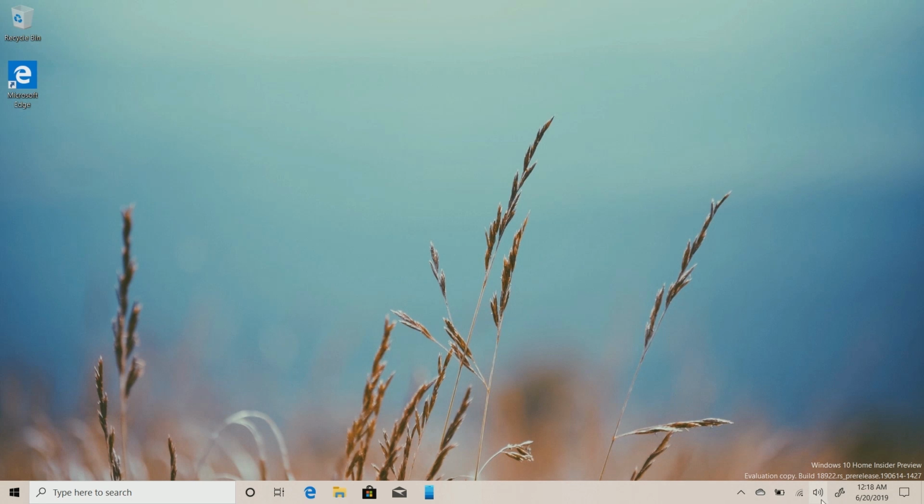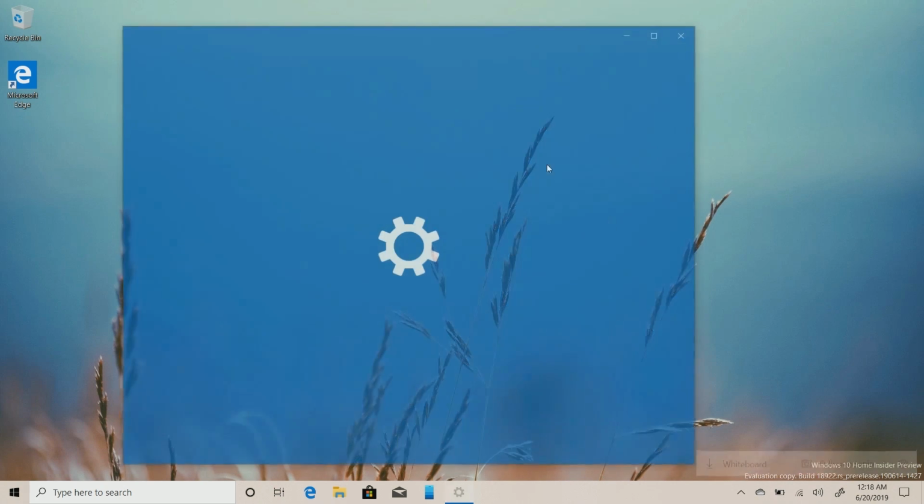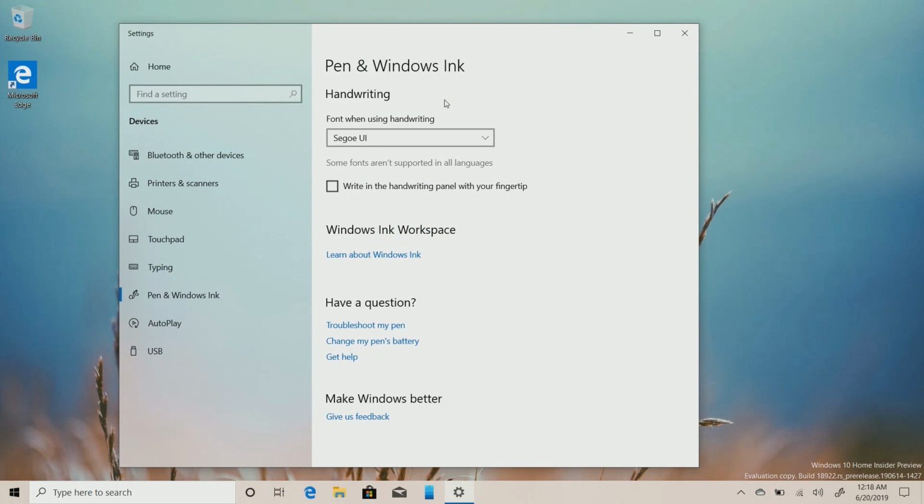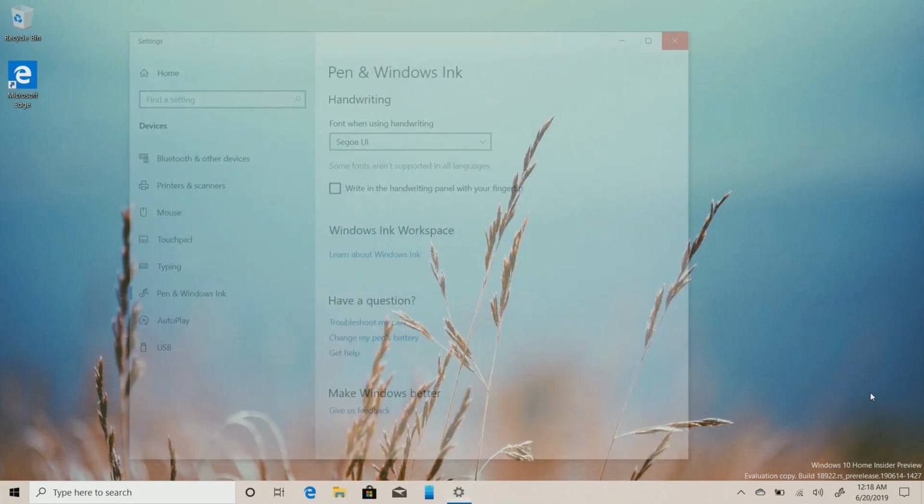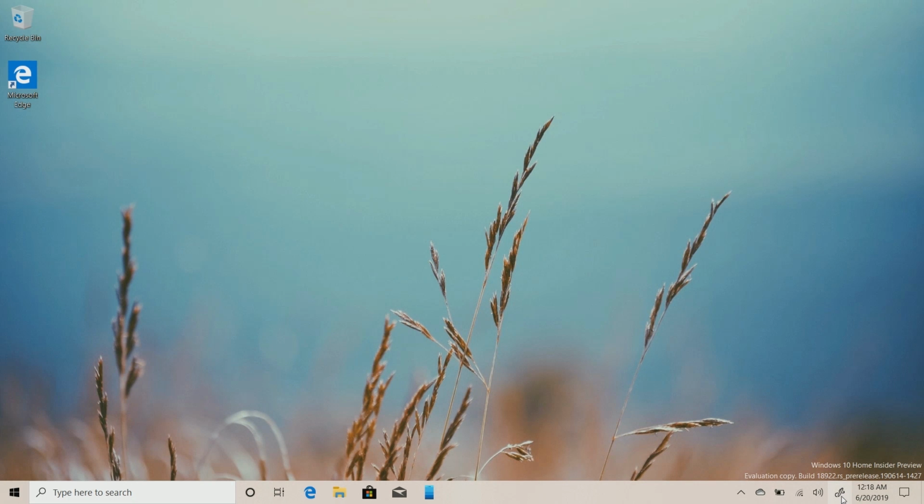So diving in, the pen workspace here has a new UI. If we click on it, the whole screen sketch and all the other things that you used to be able to do, that's all gone. It's now been simplified to whiteboard, full screen snip, and settings. Click on settings, that gives us this little drop down menu which allows you to learn more about pen or pen settings in the settings app, and this is just the normal pen and ink area that's been available in Windows 10 since forever.